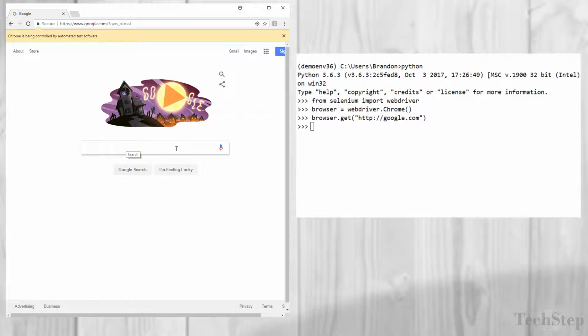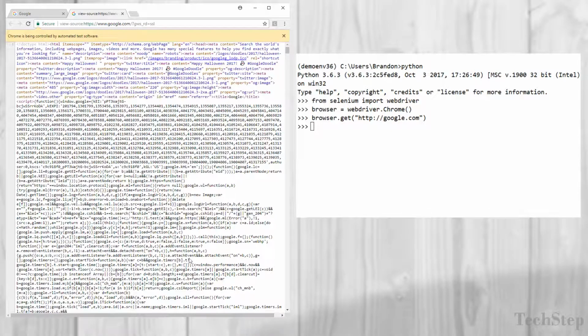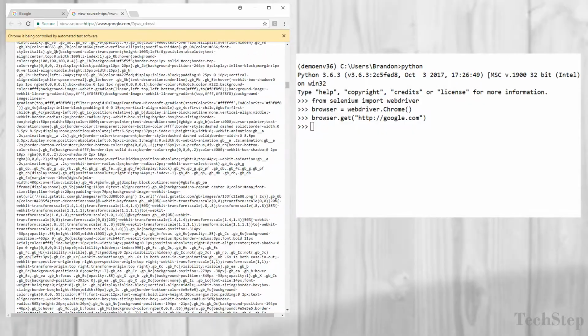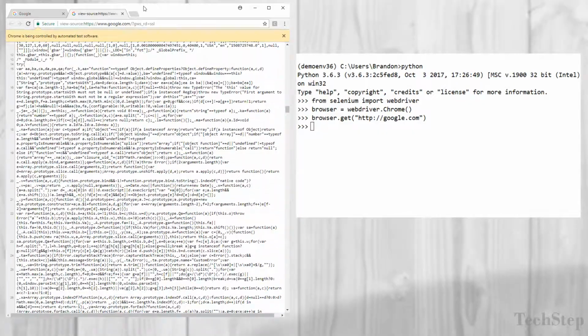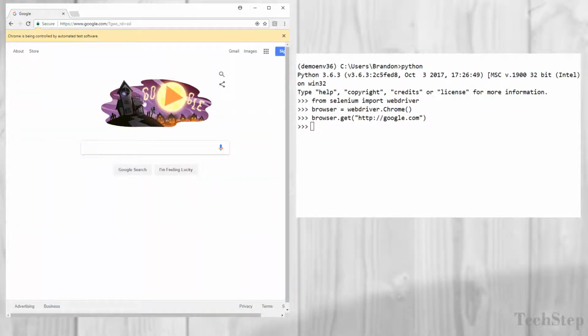So to do that, I'm going to inspect this search bar here. Inspect, I believe Chrome and Firefox both have this. It's very, very handy. So you'll notice that, again, every page has a page source. It's a bunch of HTML and JavaScript and all sorts of stuff. All of this mess eventually makes up what you see here in terms of you've got CSS, which is handling your styling.